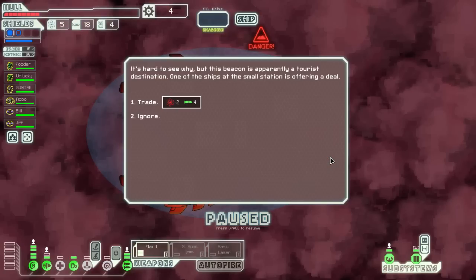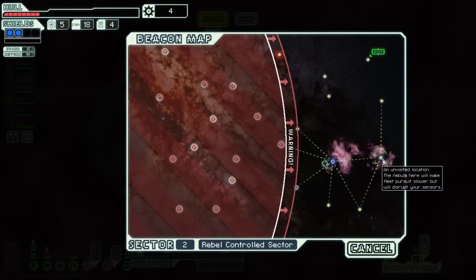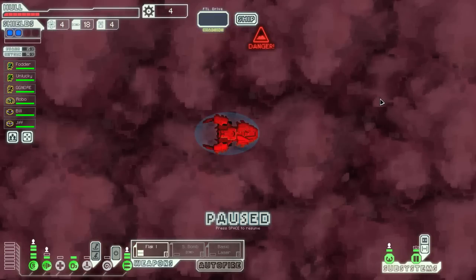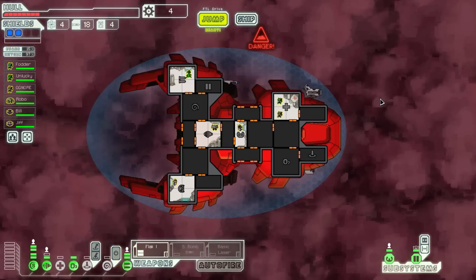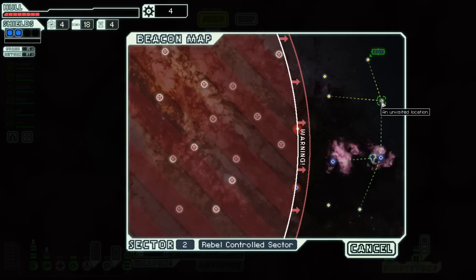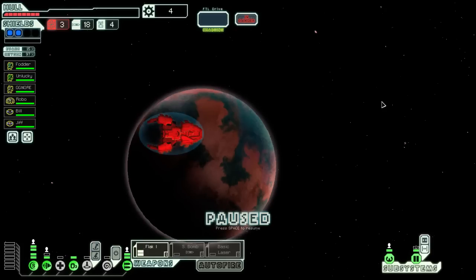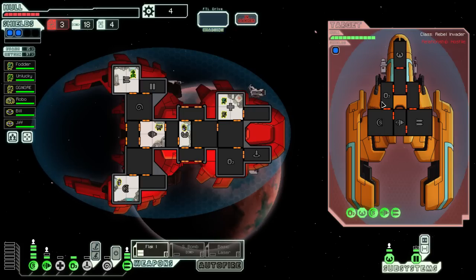No ion storm is good. Two fuel for four missiles, no thanks. Of course, no store, so hopefully that thing up there is a store. Please be store. Please be store. Oh, you're not a store. Watch, the store will be the thing to the left, and it'll get taken over by the rebels before I can even know.